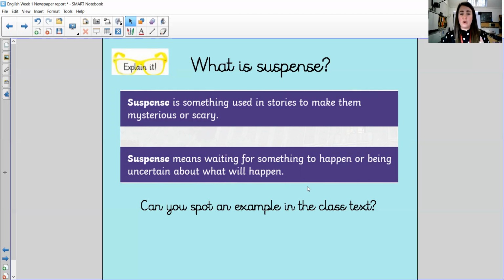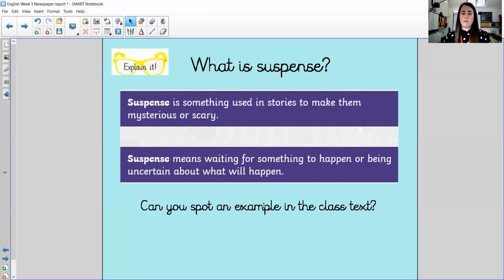So you might know the author is trying to get you to feel a little bit on the edge of your seat, a little bit scared, anticipating that something bad is going to come. It's like if you're watching a film and it all goes quiet, you know something's going to come and make you jump, and then it still makes you jump. Even though you're anticipating it, it still catches you by surprise when it does.